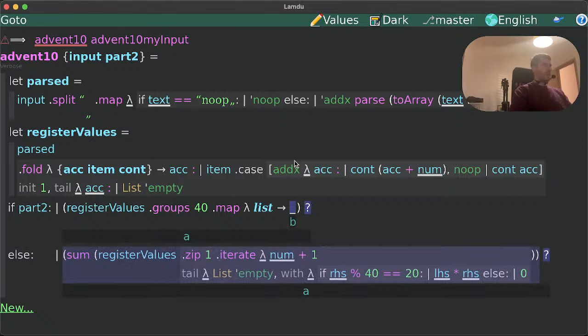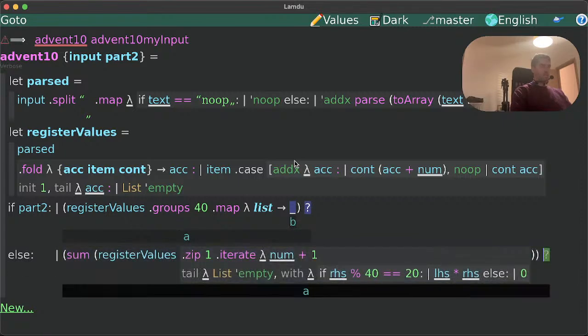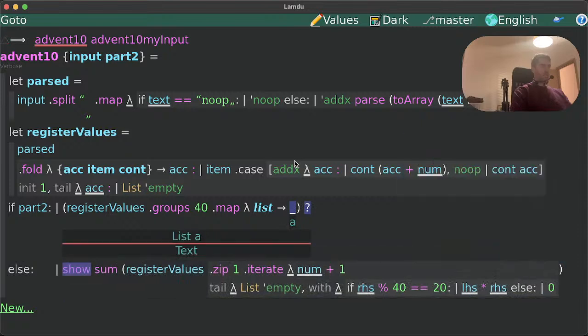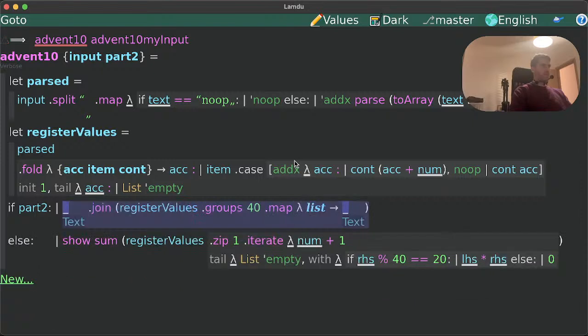Okay, so the advent 10 thing should, in this case, output a string. And so let's make the other case also show it as a string. So we need to get text in the end. And the text, we will want to join. We want this on the right side. So I'm marking this command right. It's on the right side of join, with a new line.